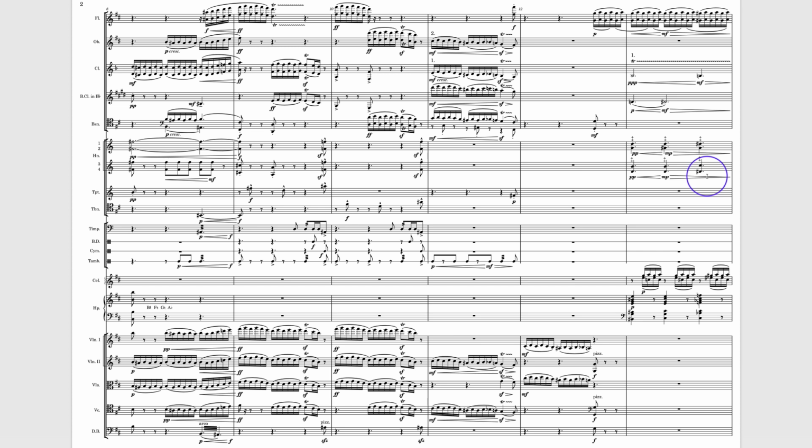Now, a lot of us have developed to the point where we can look at the score and get a pretty good idea, or a perfect idea, of what it sounds like. But most clients don't have that ability. They haven't developed that. So you have to make mock-ups all the time. And a good mock-up can be the difference between getting a green light or going back to the drawing board for a project.